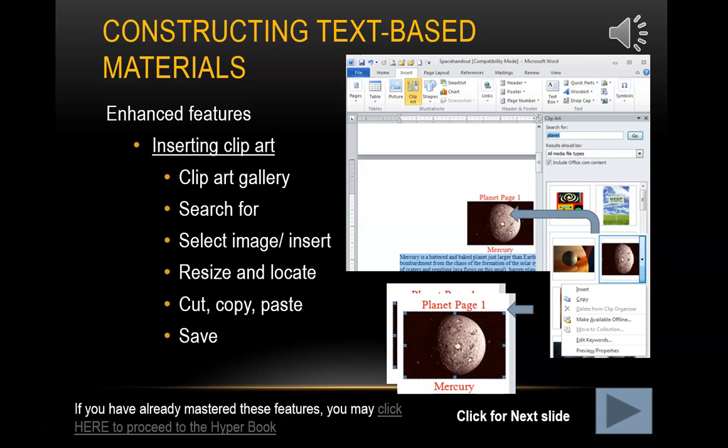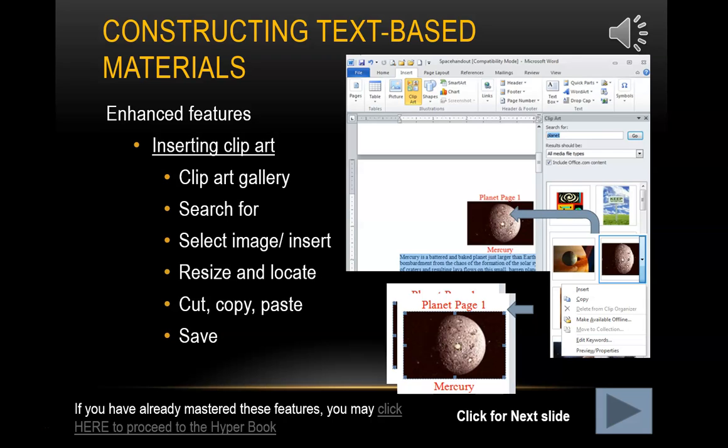When you click on the image, you're going to get a series of what are called anchors. You can see them in the image to the left of the drop-down menu where it says Planet Page 1, Mercury. When I clicked on that, these little blue anchors appeared.